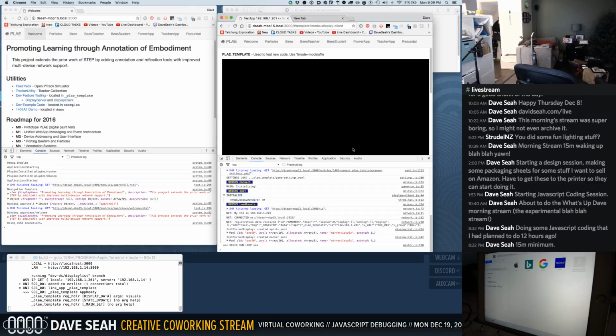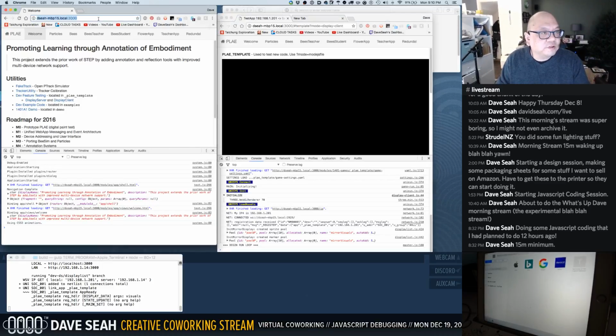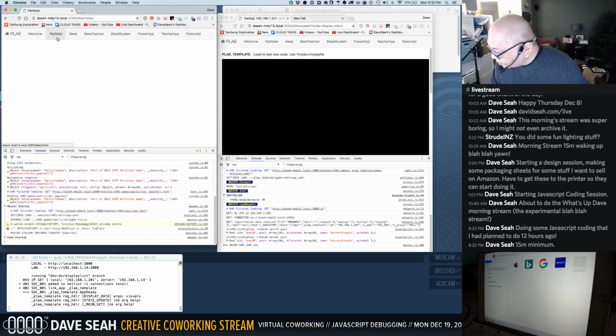So let's go back and see if Safari, or rather Chrome, has the same performance issues. As I recall, it did. We just couldn't debug in Chrome on iOS. Okay, so we're rerunning this. Over here, we're rerunning the server. We're running particles.